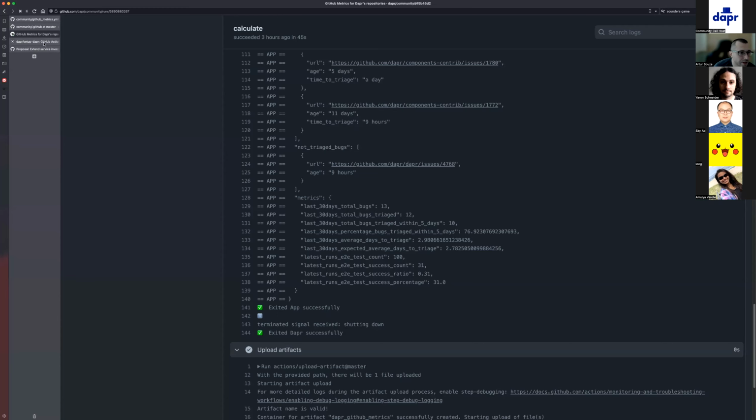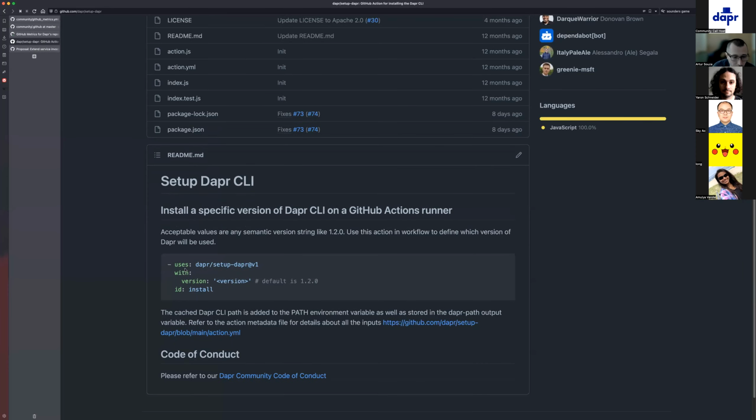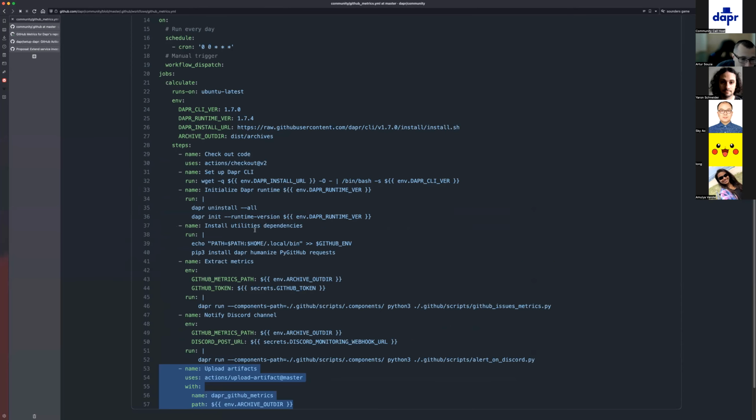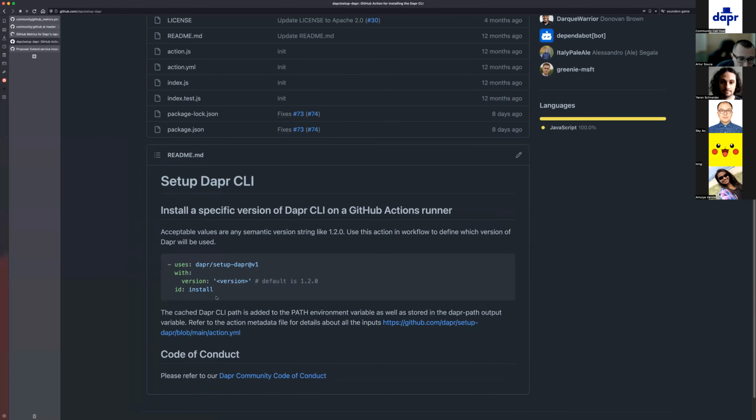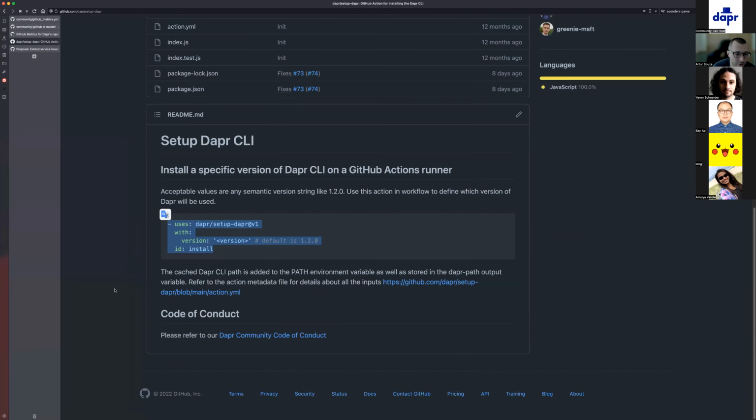And in the future, you can also use the specific action to set up Dapr. So if you don't want to have the script that I have here, you can accomplish the same via this GitHub action step that we have available for you, and it's available on GitHub, of course.